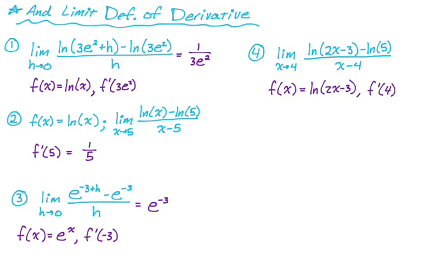So you would want to confirm that, when you plug in 4 to your function, you get the thing in the top right of that fraction there. So if I plug in 4, I get natural log of 8 minus 3, which is natural log of 5. So it fits the form. So here the derivative, f prime of x, is going to be 2 over 2x minus 3. And so I'm being asked to find f prime of 4, so plug 4 in, and I just get 2 over 5.